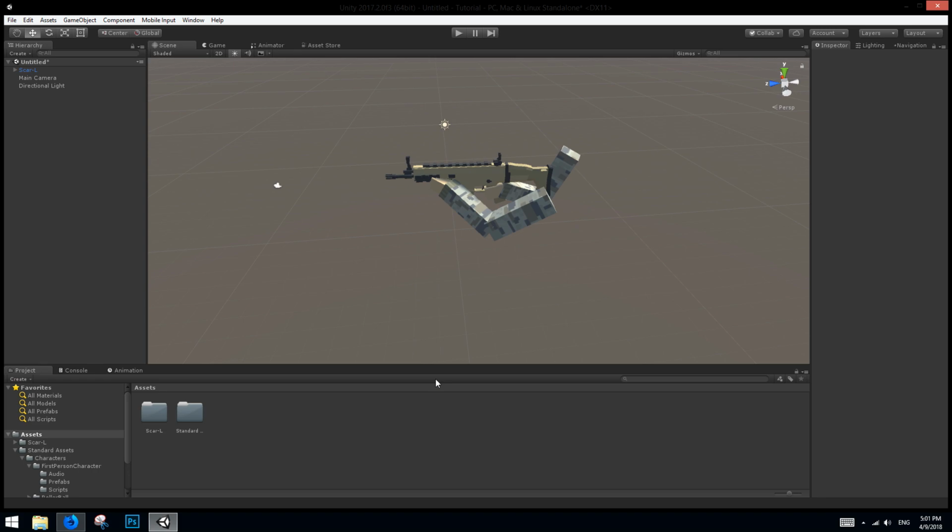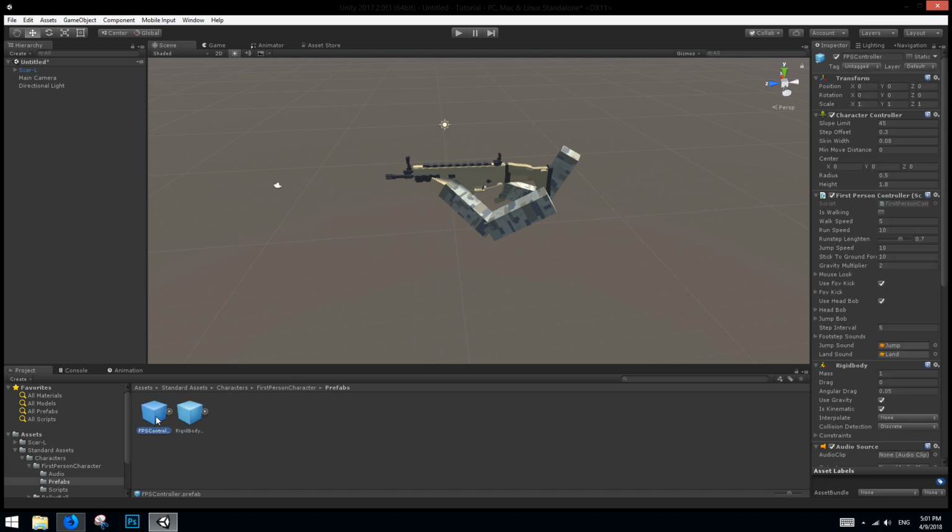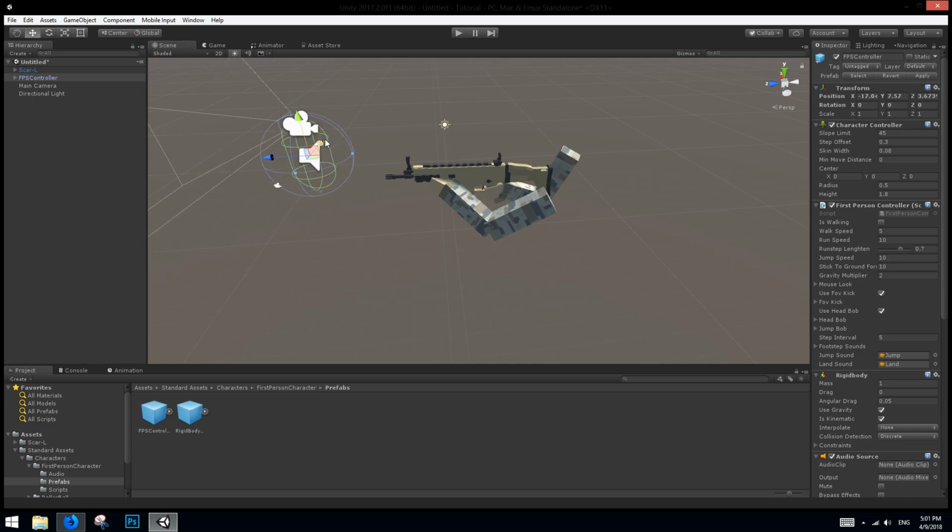Okay, this was faster than I expected. So when you have this imported, the standard assets, open the standard assets, go to characters and to the first person character, go to prefabs, and you'll have the first person controller. So drag it out in the scene like this and rename it to player.